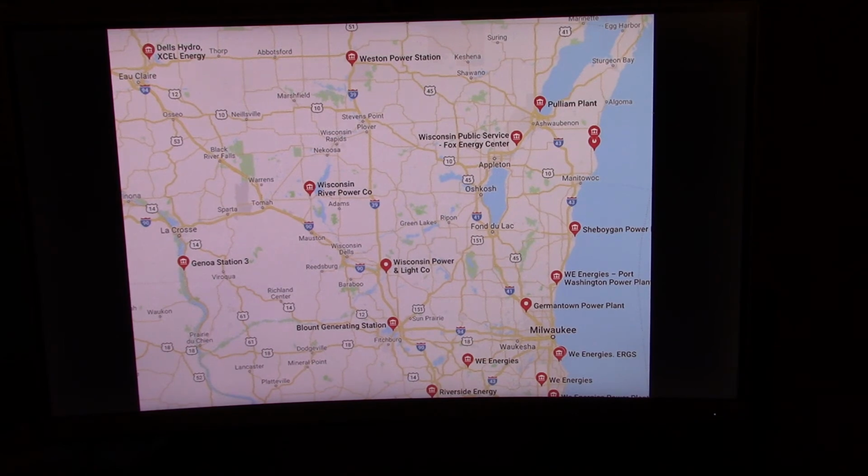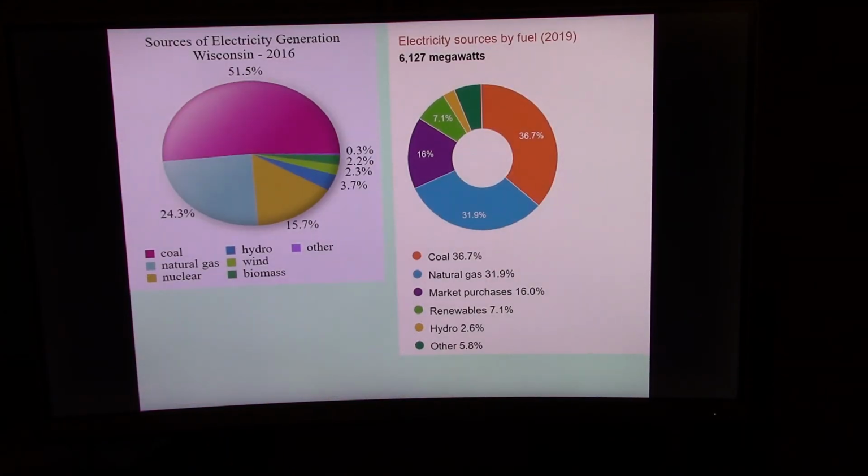So these are some transmission power plants in the state of Wisconsin. And it's actually, I don't know, well, it's a fact actually. Whether it's a good thing, bad thing, I'm not going to say that. But you notice that in 2016 at least, 51% of our power came from coal. And I'm not going to debate whether that's a good thing or bad thing. I think if you're working in a coal mine, you may have very strong opinions on that.